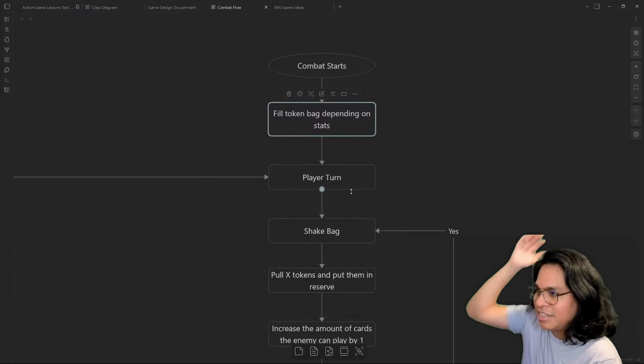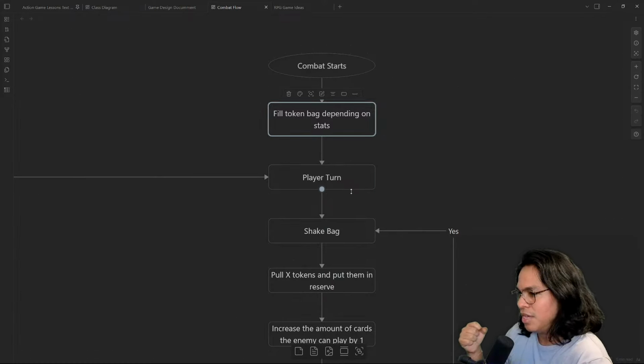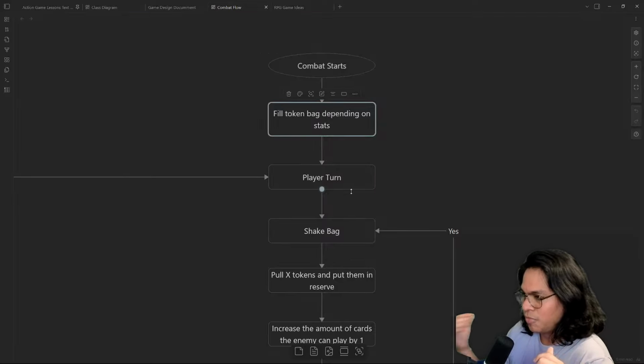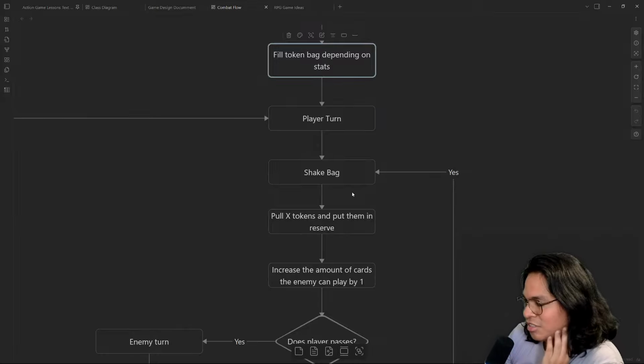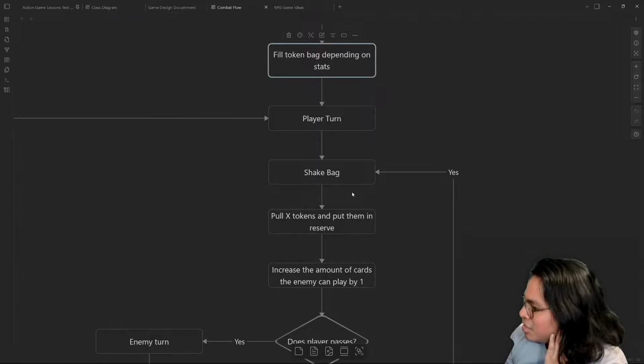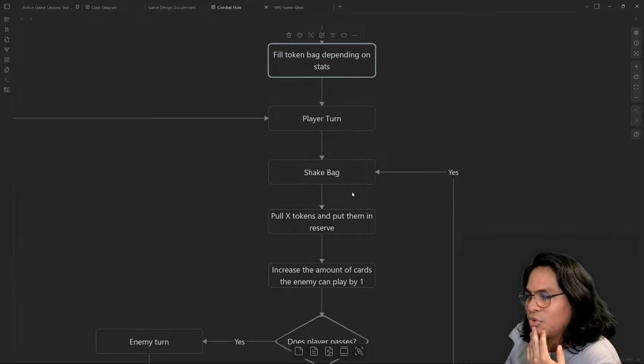So shaking the bag, like randomizing whatever is inside the bag, and getting a token should happen automatically. But there should be a function to actually do this. Now, this functionality shouldn't actually be in the combat, because I dropped the idea of having a bag with tokens that enable you to do actions.